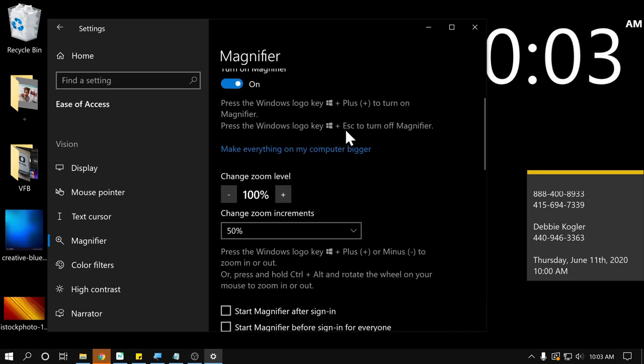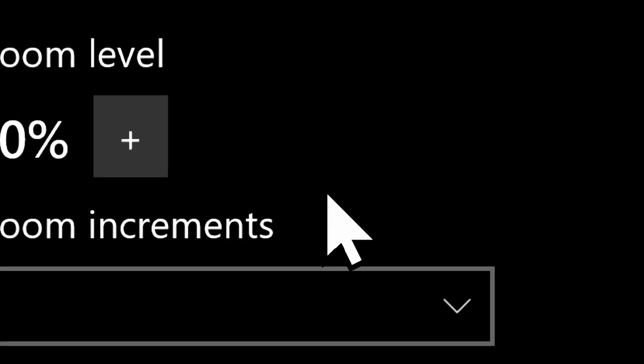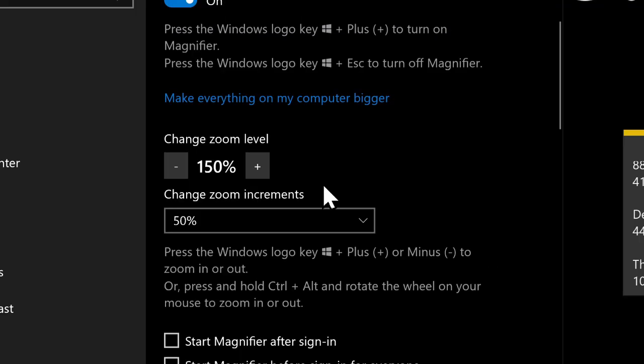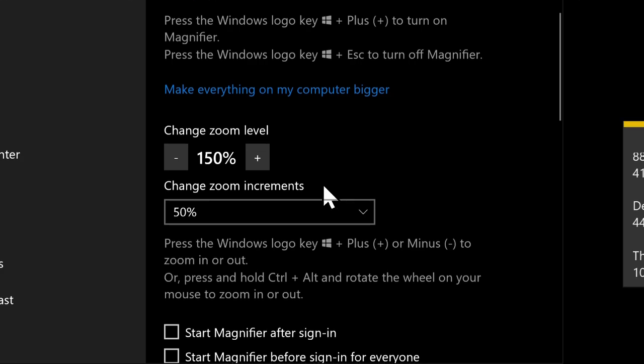So you have a couple of Windows key shortcuts for turning on and turning off Windows magnifier. You have shortcuts for zooming in and zooming out. You also have shortcuts for choosing full screen, choosing the lens, or choosing the docked. We'll get to that here in a second. I have also mapped these keyboard shortcuts to the buttons on my mouse. So I can just tap the thumb button to zoom in and tap the other thumb button to zoom out. It's so much easier. I can just use one hand to zoom in and zoom out. I've got a video showing how to do that.